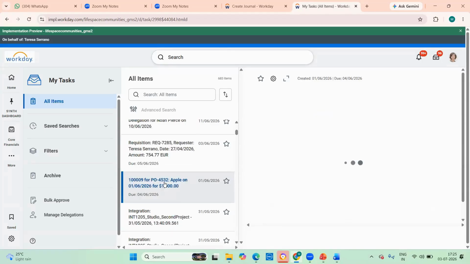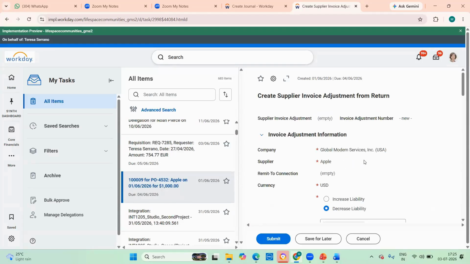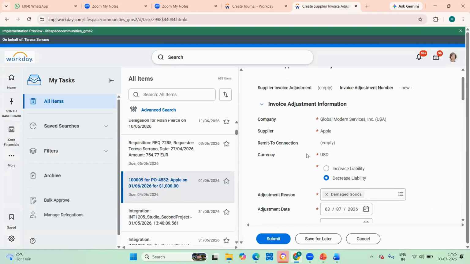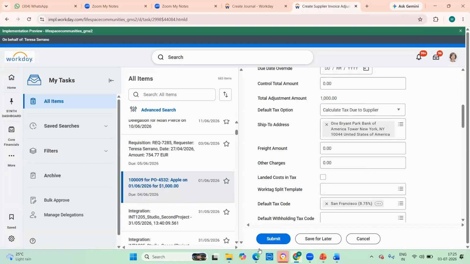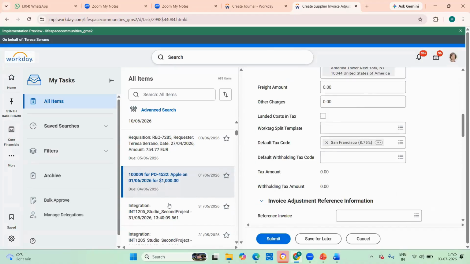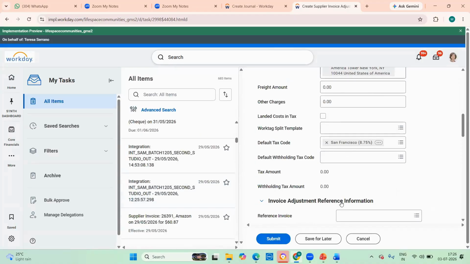Suppose someone has created a purchase order, wanting to purchase an Apple laptop or something. It is required for me to submit this particular transaction. Whatever actionable items require my attention come under My Tasks. There are a total of 683 items here.